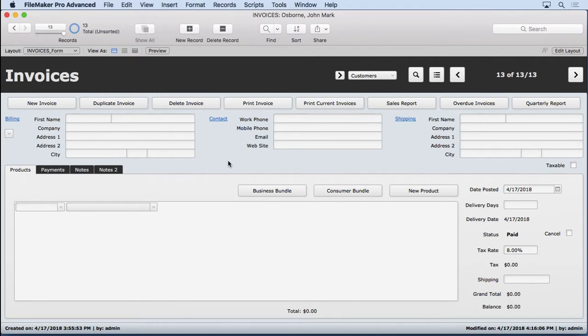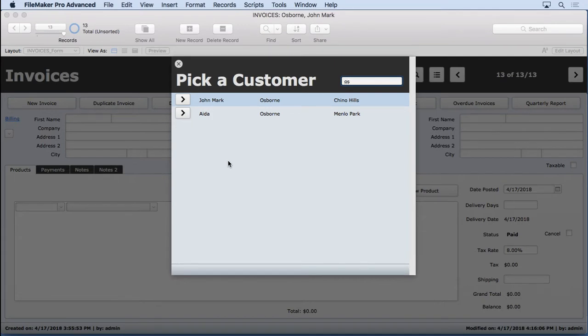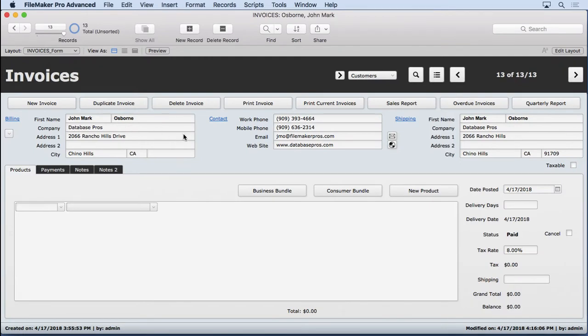But I've got a script trigger built into here. When I hit tab, it's going to go ahead and pull up this window card. And you can see how much more flexible it is. I can type in letters and filter this list down. I could put any kind of feature in here I want. I can put multiple fields, lots of stuff in here. I could do rollovers. There's so much more flexibility here. And then when I choose it, it simply does the same thing as it puts that value in there. So that's one cool way to do that.